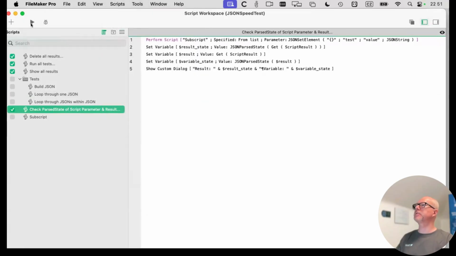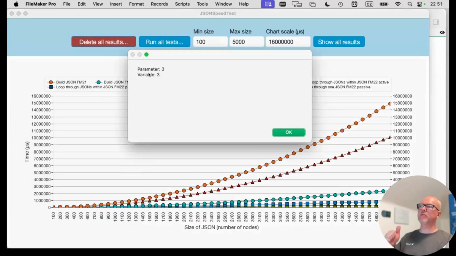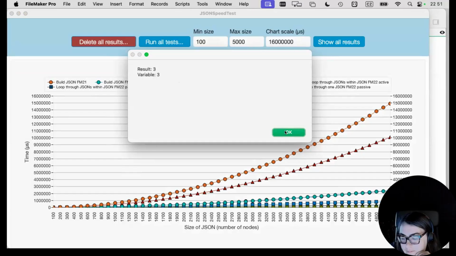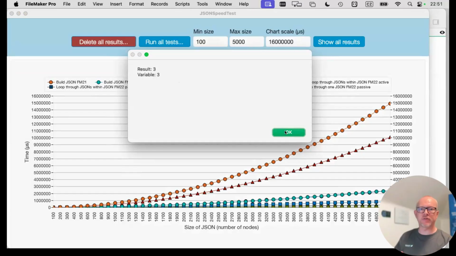By running this script, you see both the parameter and the variable which the parameter is stored to are parsed. And the returned result itself is parsed as well, even before I store it into a variable. While Clay suggests storing it in a variable, which is a guaranteed way to keep it in memory, passing a parameter to a script and returning a result from a script also keeps it in memory, so it also maintains the parsed state of the JSON.